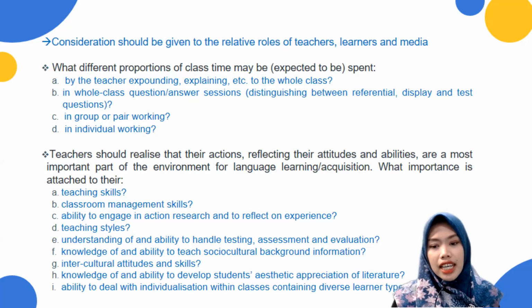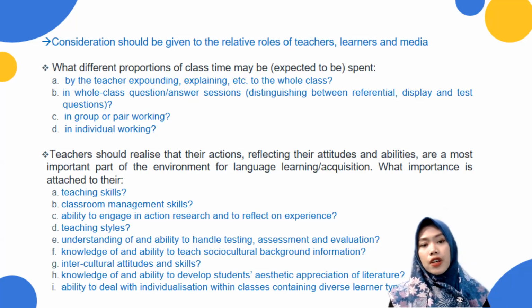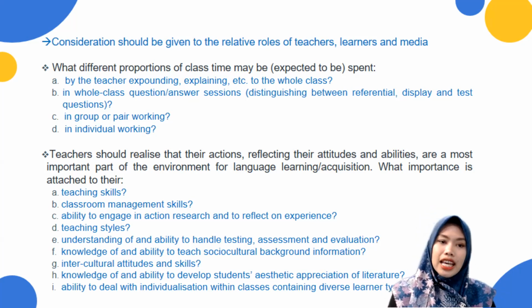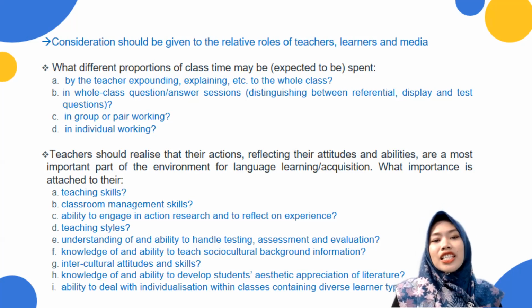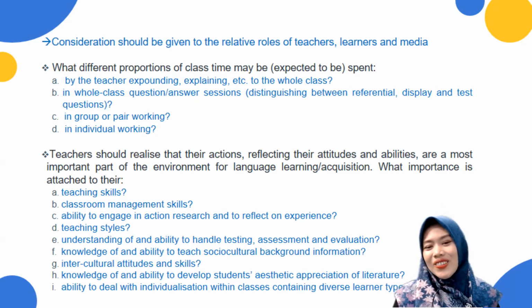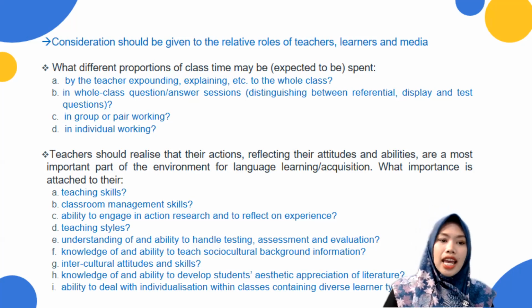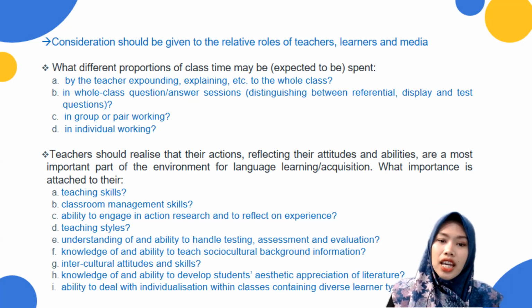And that's the general. And the second is that consideration should be given to the relative roles of teachers, learners, and media. What different proportions of class time may be expected to be spent by the teacher explaining, etc., to the whole class, and then in whole class question and answer sessions, distinguishing between referential, display, and task questions, and then in group or pair working, and then in individual working.